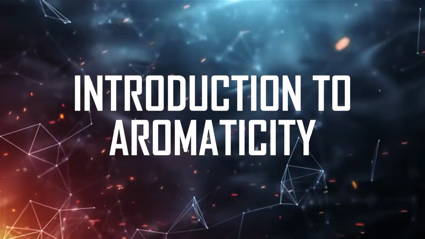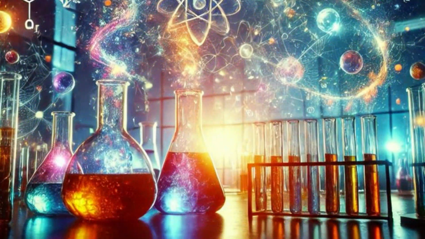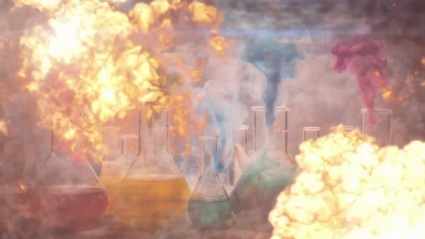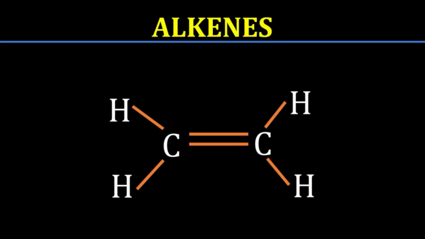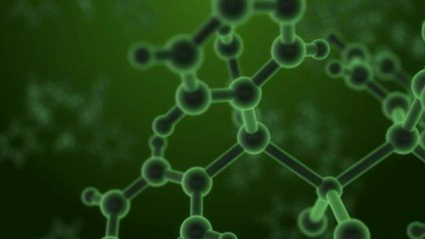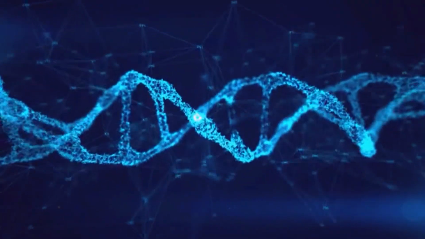Introduction to Aromaticity. Aromaticity is one of the most fundamental concepts in organic chemistry, explaining why certain cyclic molecules possess superstability that defies standard expectations for alkenes. This unique behavior isn't just a curiosity, it dictates how these molecules react, their physical properties, and why they serve as the structural backbone for everything from DNA bases to synthetic dyes.